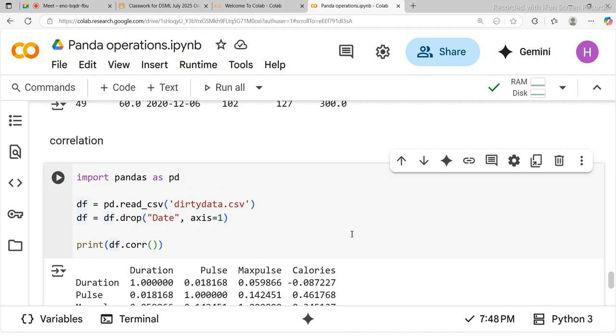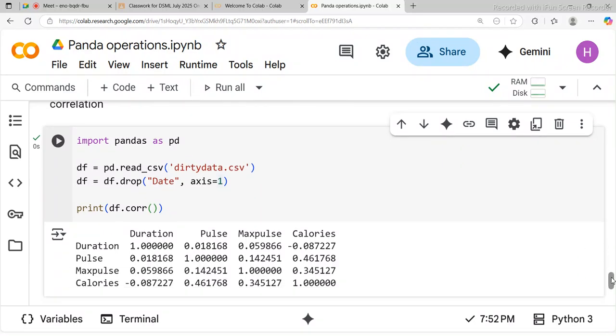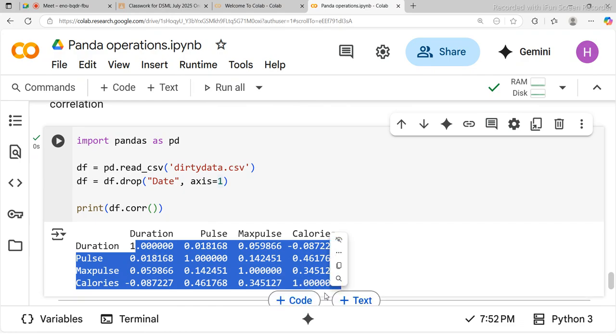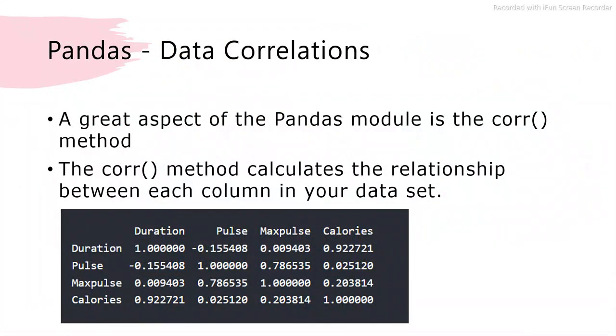If you execute this, you can see these values. That is the way you can get your output with the help of a simple function called corr.